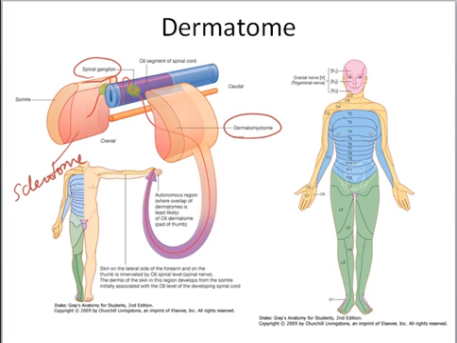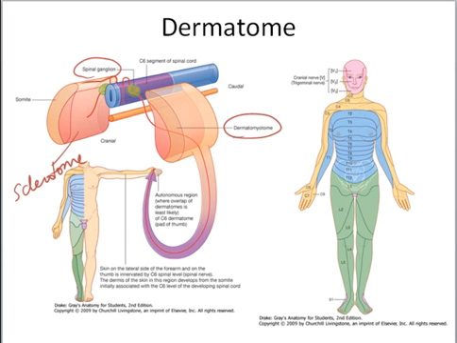We know these areas are supplied by these spinal levels or spinal segments, and it helps us because, say someone is involved in a car accident and has a spinal cord injury, you want to know which area of the spinal cord is involved. Of course you can do your MRIs and so on, but you can also test the skin. So let's say the T2 to T4 segments were involved. If you pricked or touched that person and asked them, do you feel it? And they say no, then you know the T2 segment is involved, or T3, and T4. So you can know that. That's an important thing done by clinicians.